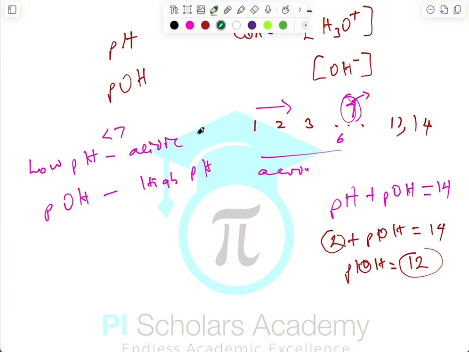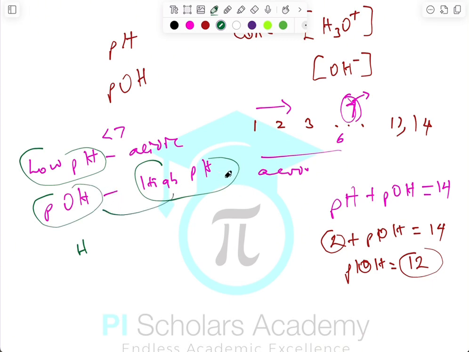So you can see what I'm talking about now. If a substance is acidic, it has high pOH. If a substance is acidic, it will be what? High pOH. And then if it is basic, or if it is alkaline in nature, it's going to have high pH but low pOH. So take note of that. You don't have to be confused at all. Know that low pH means acidic. So if the substance is acidic and you want to measure the pOH, then the pOH must be high. So low pH and high pOH mean the same thing. Let me write it there. Low pH, high pOH, they mean the same thing. So that's it basically for pH.